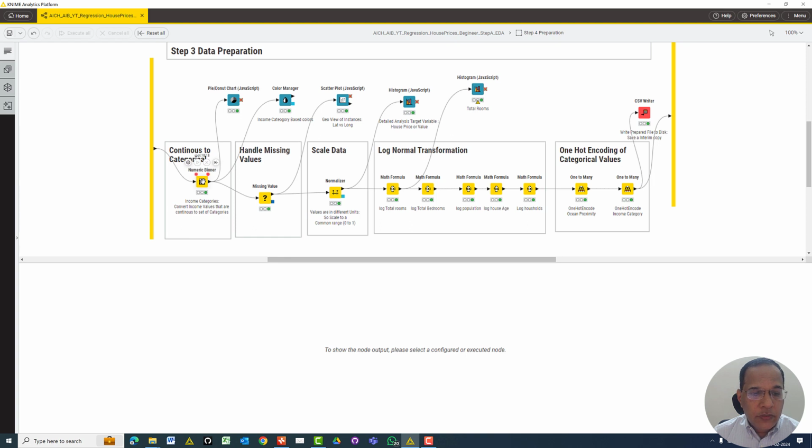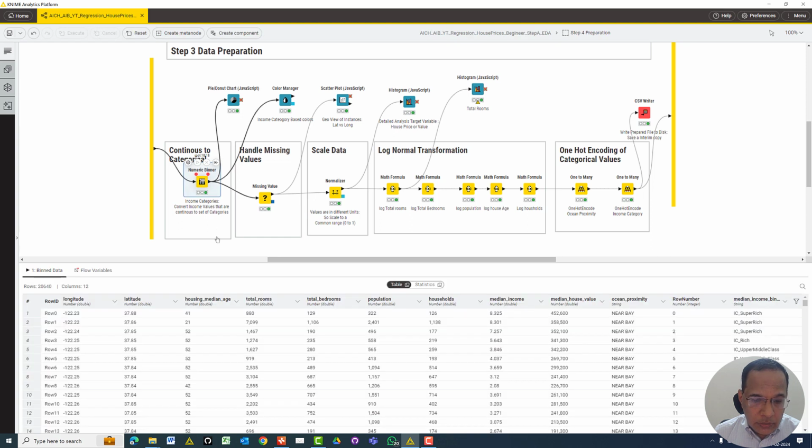All right. So one of the first steps we are going to do is, so we saw what are the treatments, data treatments that we are going to do, right? You could do additional ones, but the key ones that I've talked about that will help with the model in terms of preparation is what I've shown here. Okay. So first thing is we have something like an income category.